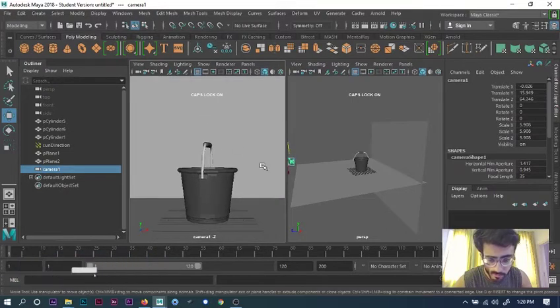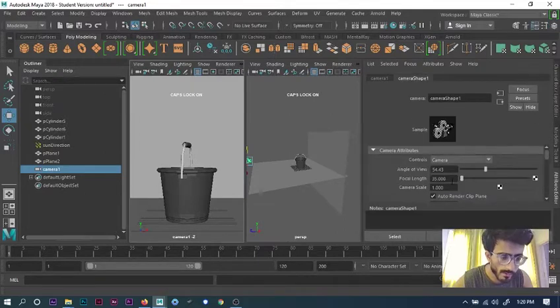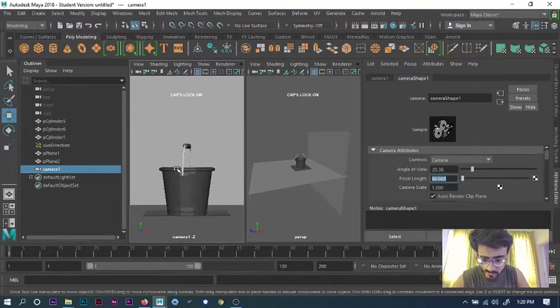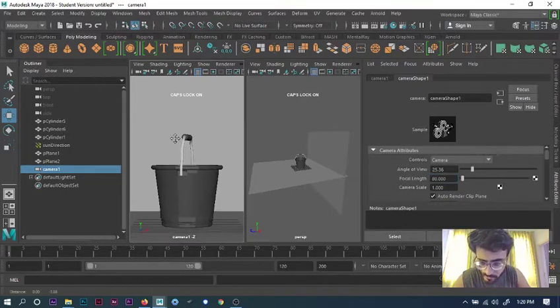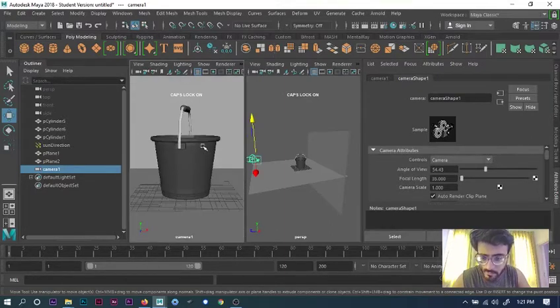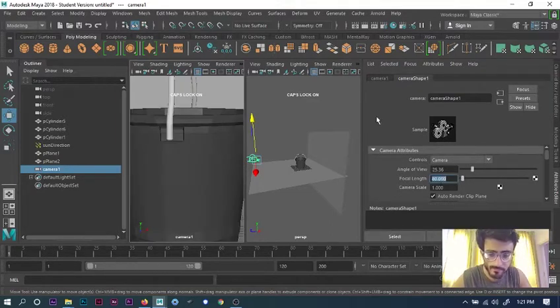I'll move it up a bit, and then I'll go to attribute editor, and I'll make this 80. I think focal length 80. That's fine, so that it can give a good view. 85, 80. It is fine.